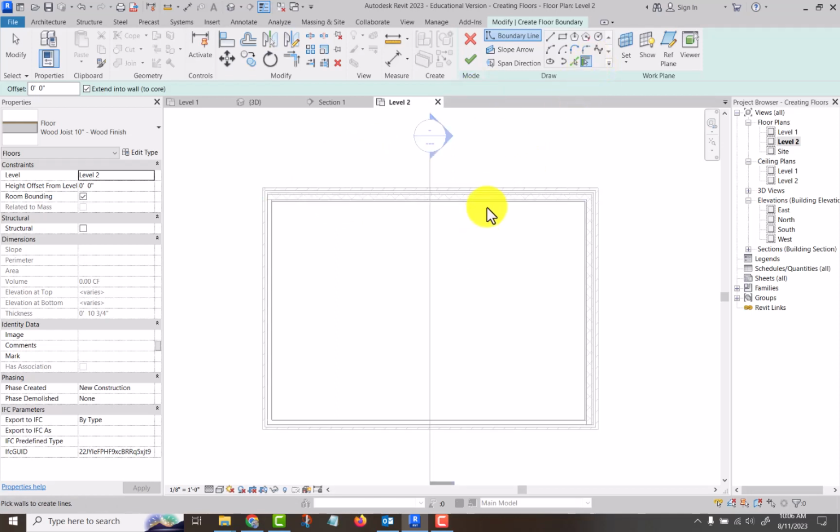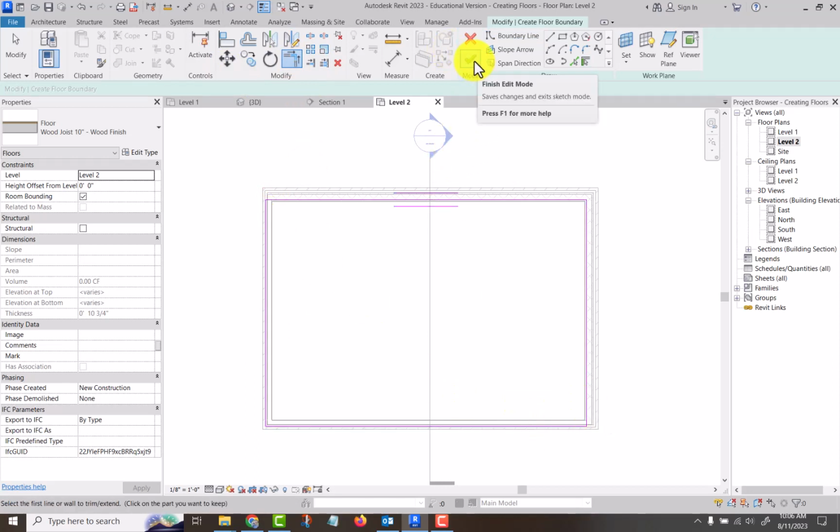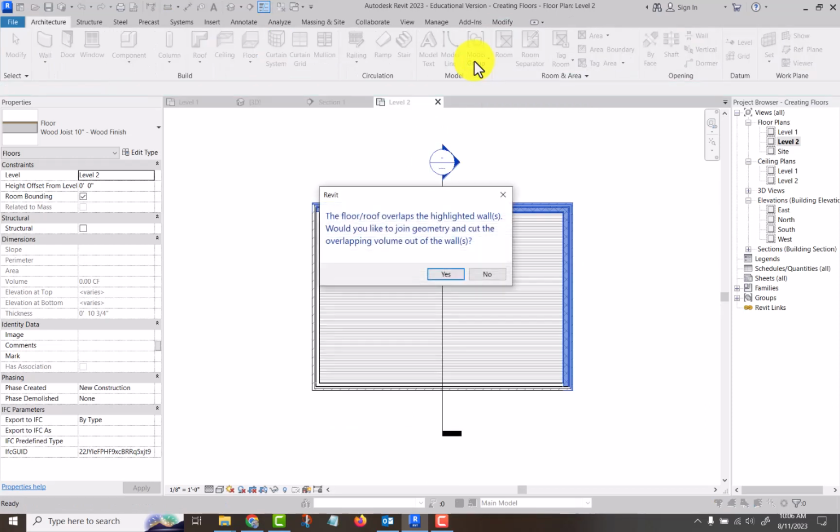So we'll pick walls. All right, and let's trim these up. Yes, because we're going to cut out the drywall gypboard in there.